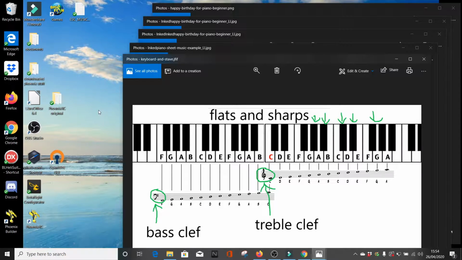And there's a few things that you can download, such as what's showing on the screen at the moment, and I'm just going to run through these, but it's up to you to look up your own resources, find out what you need to suit your level. If you can already read music well, you might be able to skip the whole of the first section in this video, and I'll put a note in the comments when I've finished how long that is, so you know what point to skip to.